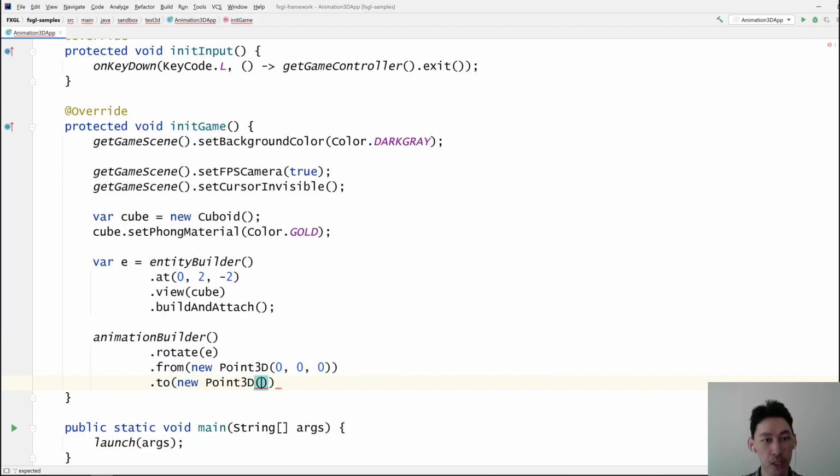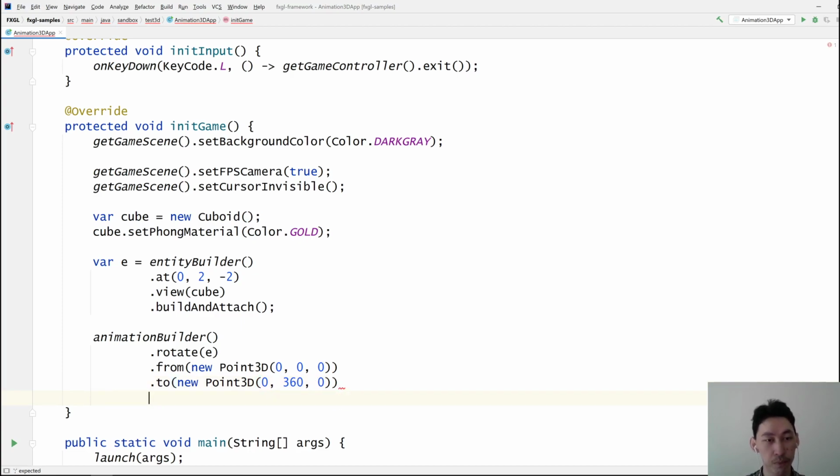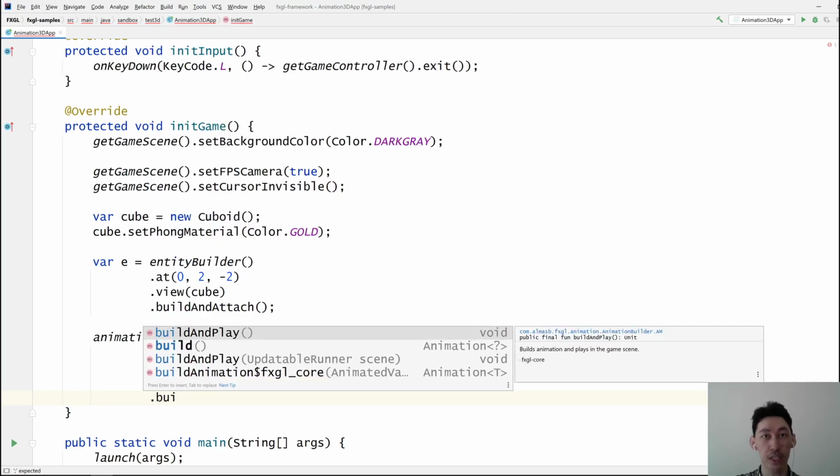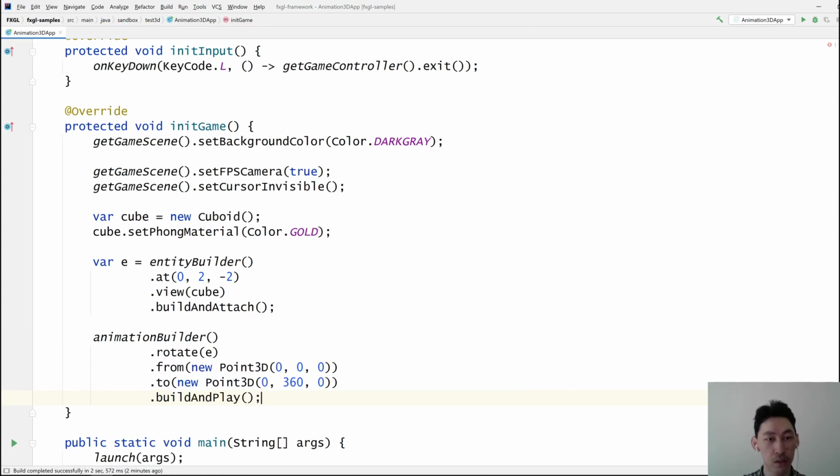So we're going to rotate from the default position, which is just 0. Let's rotate it along the y-axis so it spins like a trophy or something. So the y is the second value, and we're going to rotate to 360. So it's a seamless animation, because 0 and 360 degrees are the same thing when it comes to circles.